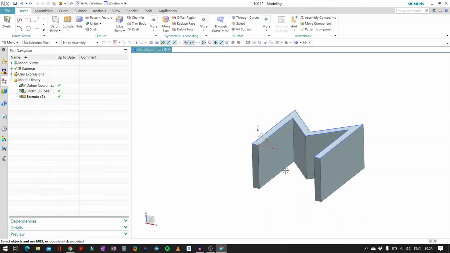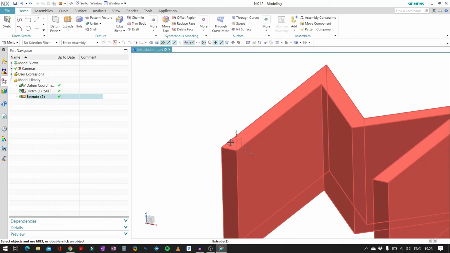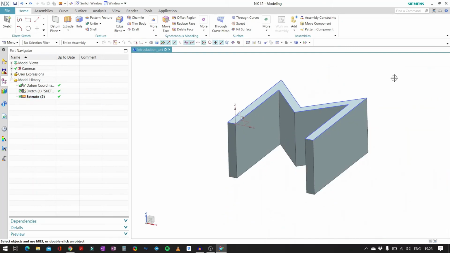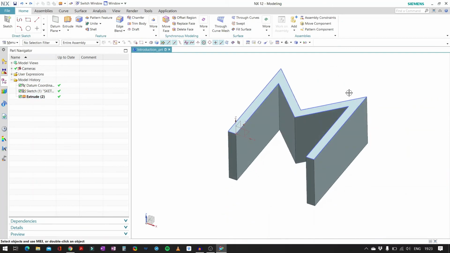So you can see the coordinate system also, you can see the sketch here, you can see the 3D model here, all you can see. I'll show you how to hide these sketched lines or my 3D datum system or the entire model. If you go here, there is no selection filter and entire assembly options you are able to see. I'll simply click upon it. What I'll say is, I'll click on sketch.